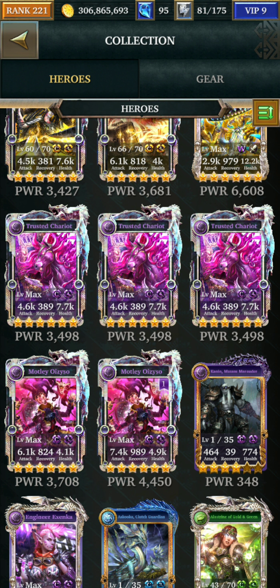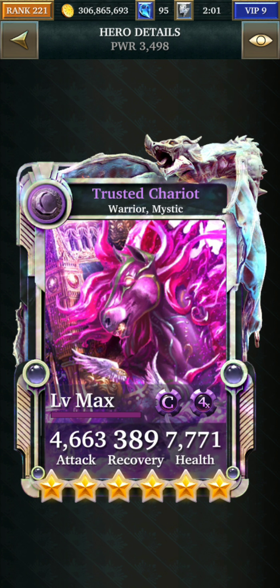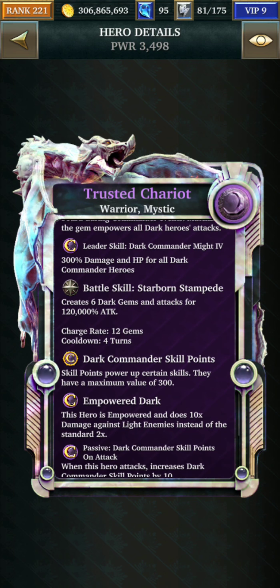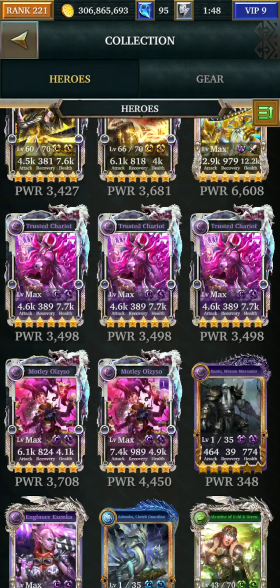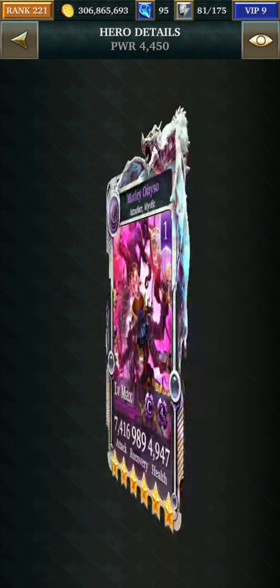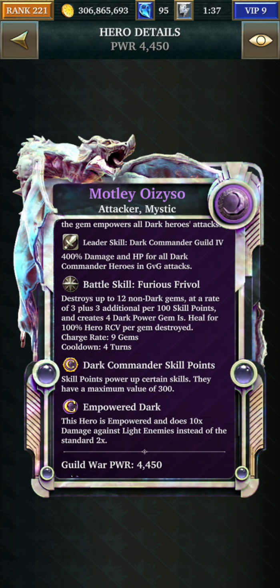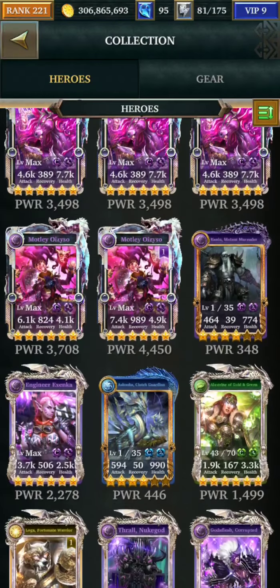One thing that might be worth using mana on, I do have 1 awakened copy of Trusted Chariot just because it gives him that much more of an ATK boost, and he's a great nuke. So he's a great card for a dark affinity GVG attack. Having 1 that's awakened and maybe another, and then your Motley as your leader, and then combine with some other dark commander or slayer that gives you the power gem generation that you need and more relics on board. And I'll go through your relics in a bit.